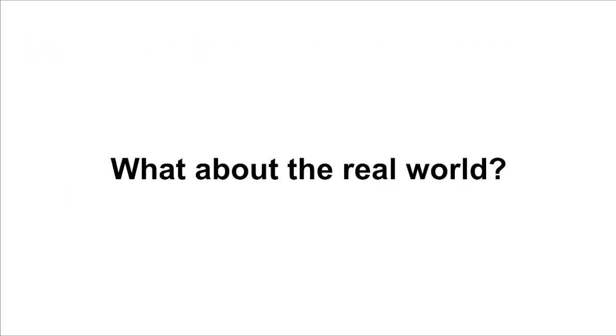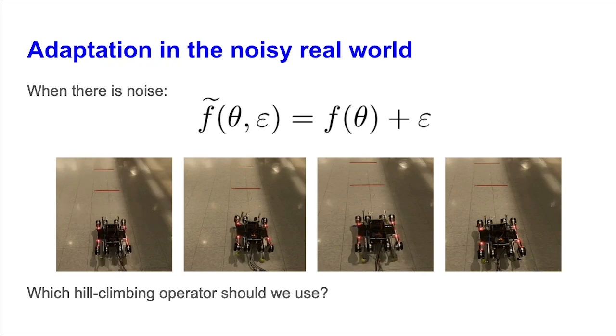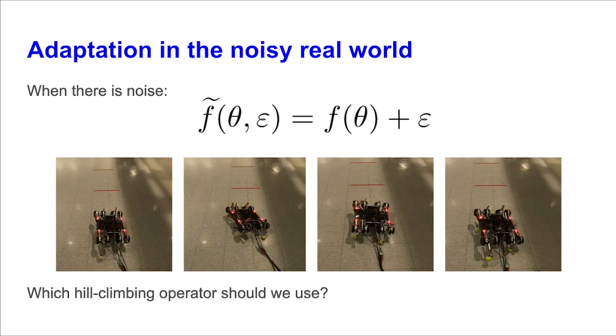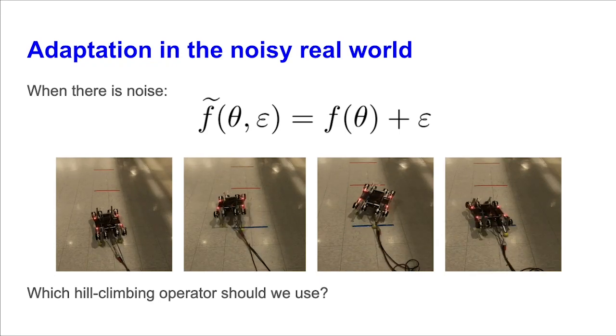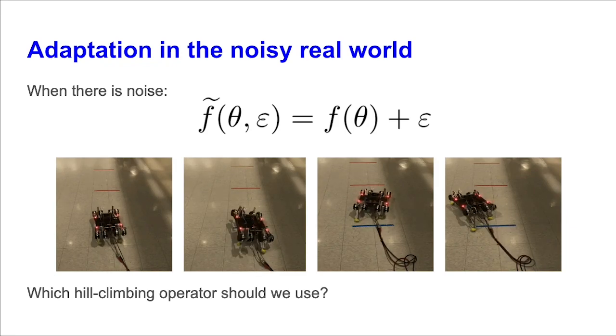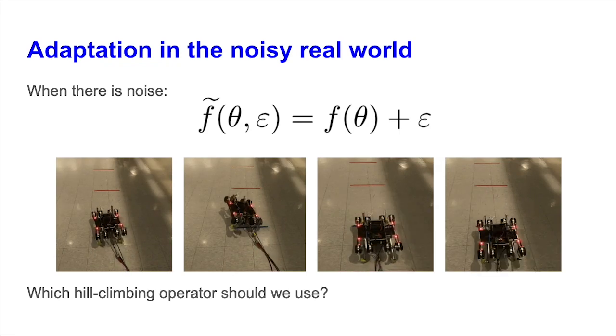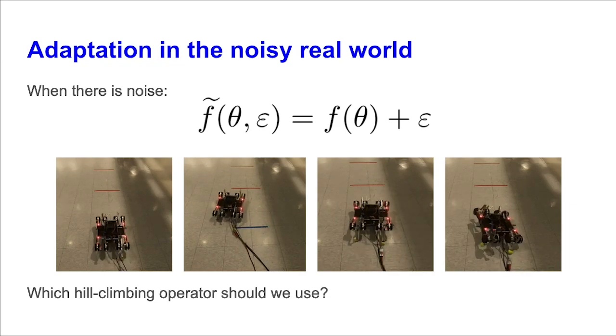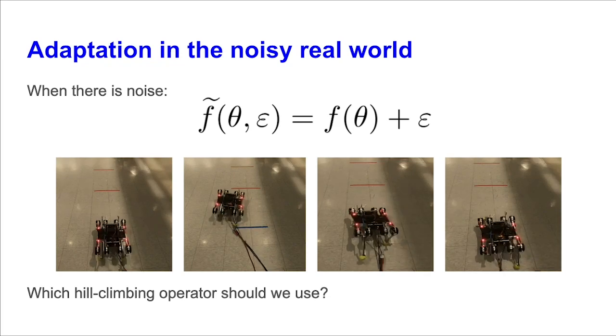Now that we've touched on the background, we address issues that occur in the real world. In the real world, noise occurs in all experiments, as shown by the large variance in runs when using the same policy. This is generally because we cannot reproduce the same exact physical conditions in reality. For a legged robot, the most significant factors for noise are caused by slight changes in object positions, wear and tear of the robot throughout usage, and also inaccuracies in sensor data. We can represent this abstractly as additive noise in expression, where epsilon is noise, f-tilde is an observed objective, and the original f of theta is the objective we'd like to maximize.